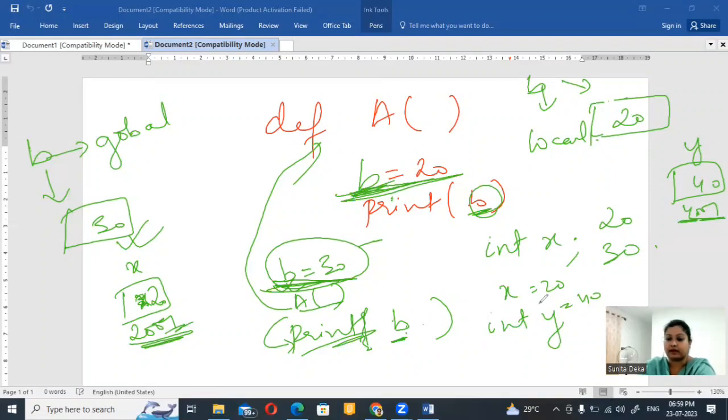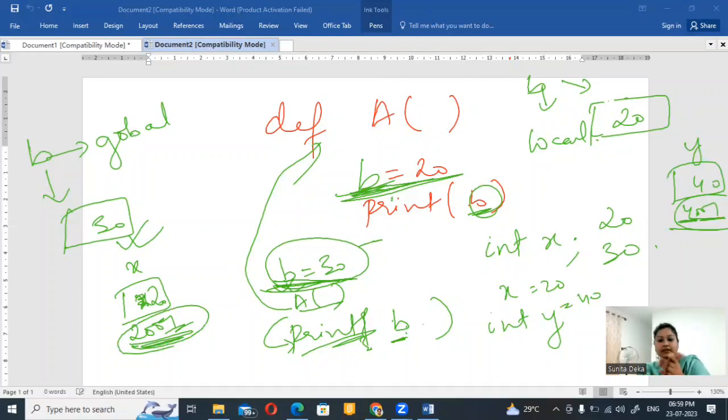The way x and y are different here, the global variable B and the local variable B are also different. Means they are having a different address in the memory. Because of that, they are different. For a layman, this B is also B, what's the difference? No. In the memory, their memory blocks, their addresses are different, even though their names look alike. That is the concept of global and local.